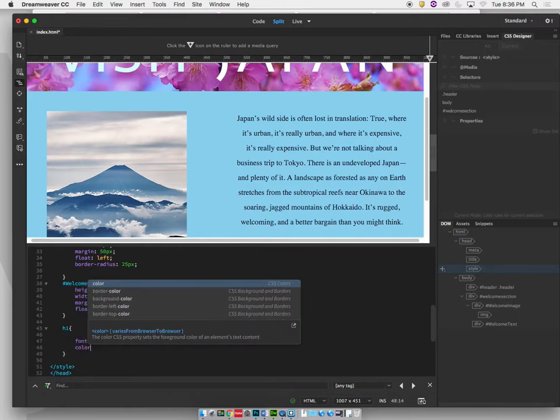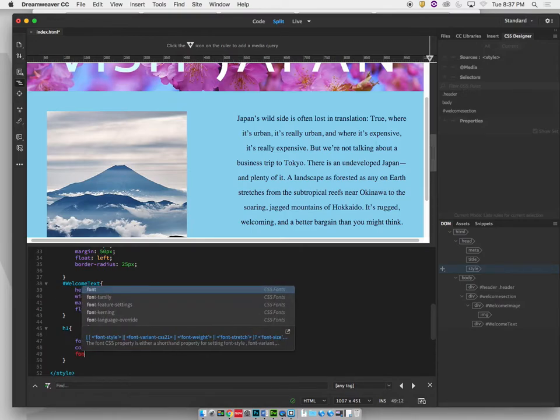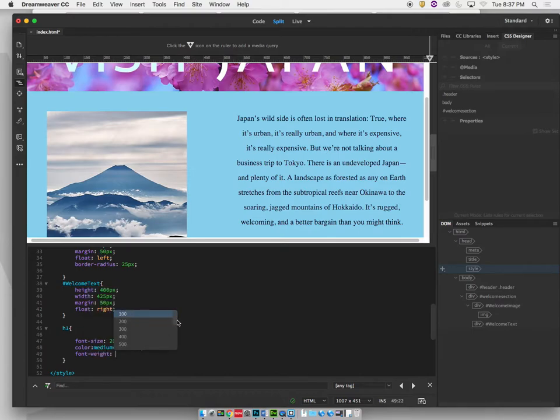Let's make the color a little different, just so we can really see it when we get there. Let's make it medium violet red. Make sure you close that off. And let's see what we can do. Font family, font kerning, font weight. Let's go to font weight. And we should be able to select bold. You can also do things like bolder, capitals, small caps, etc. But there we go. So we have enough that we'll be able to see this.